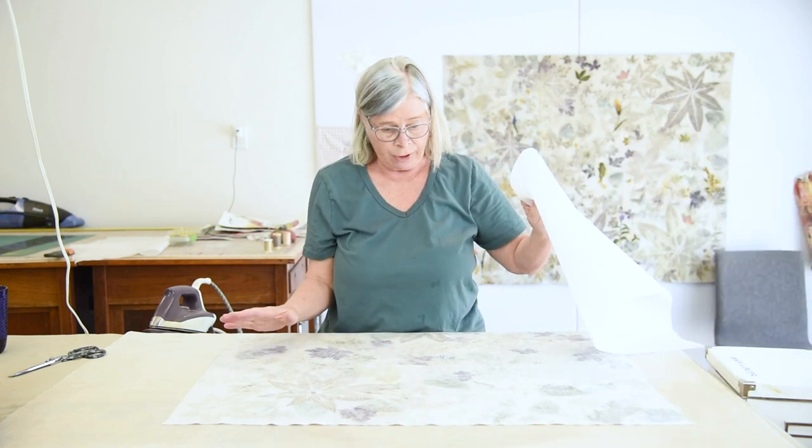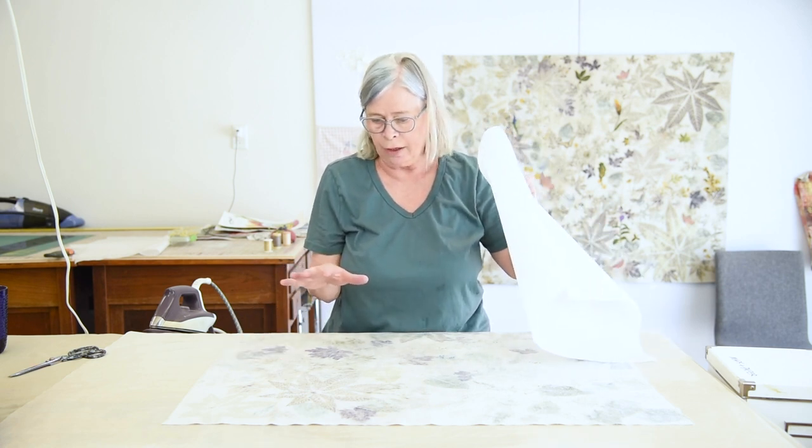Okay, so now we've completed the fabric. I think of these now as two surfaces that are activated. So the next step is to put them together, and that's where the tricky part comes in.